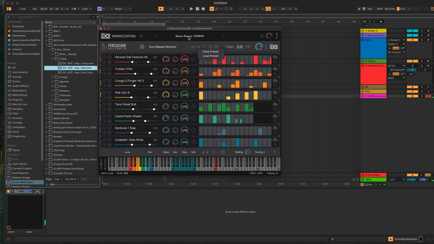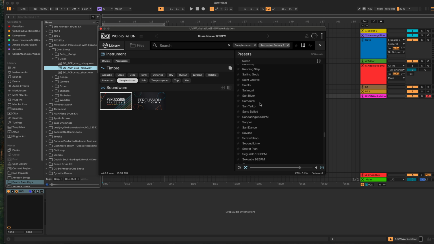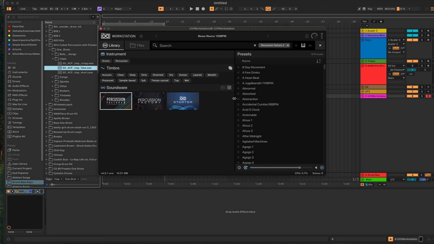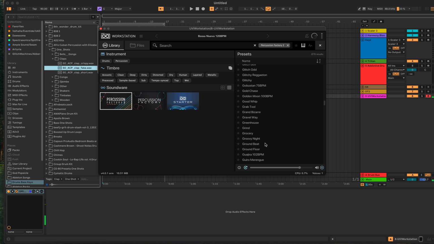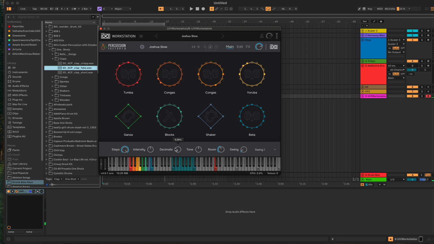So you can get cinematic, you can get real, if you come into here, you'll see there are hundreds of presets. Now this is sample based right here, but you could remove that. And then you have access to all of these different presets. And you can even search for the presets, which is cool. And get a preview when you click on it. So let's say you want to load that preset.